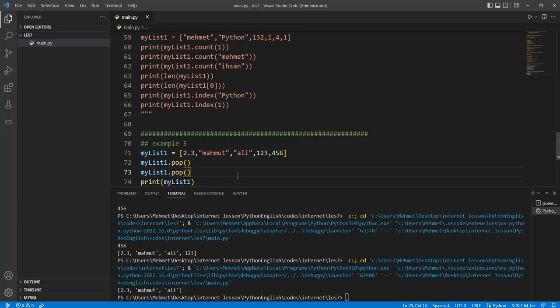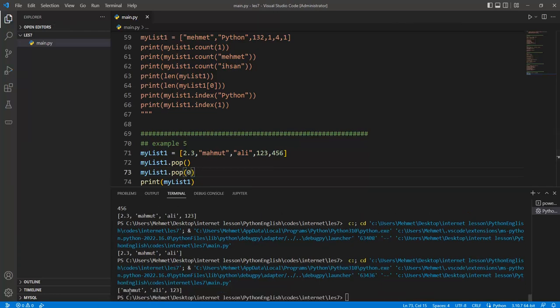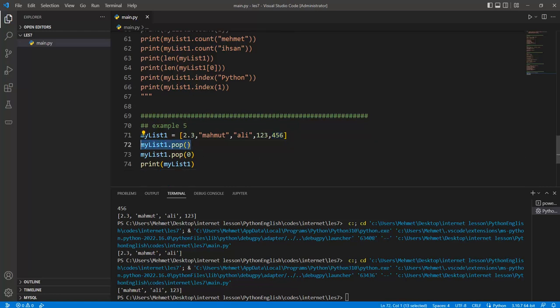Or if I push the 0 value in here as an index, then Mahmud, Ali, and 1 2 3 are contained in our list, but not the two of them, 2.3 and 4, 5, 6. Okay, the pop default value is the last one, not the first one.